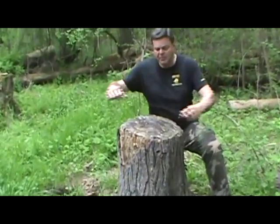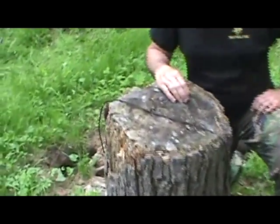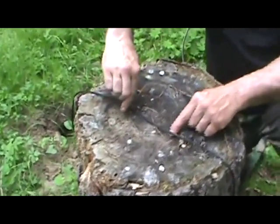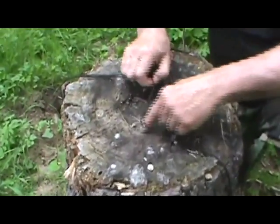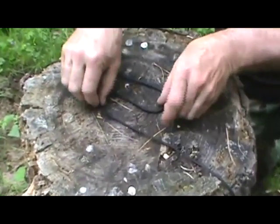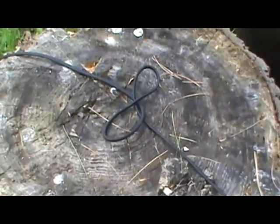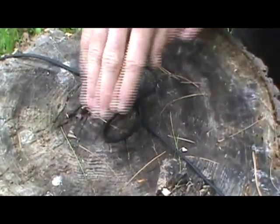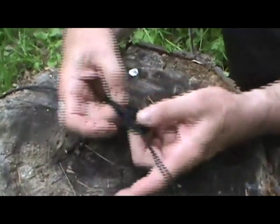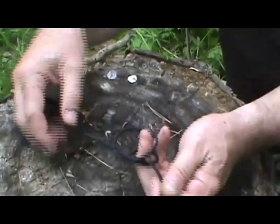You take your 550 cord, lay it down, and there's a saying that goes with this. A friend of ours up in Maine came up with it. The saying goes, snake in the grass. See the snake? Smells his own ass and doubles over with gas. These two just fold down, so this lifts up, he doubles over with gas. And then you put this around your food bag or around your grass bag, pull these two ends and tighten it.